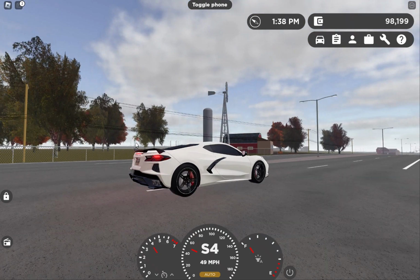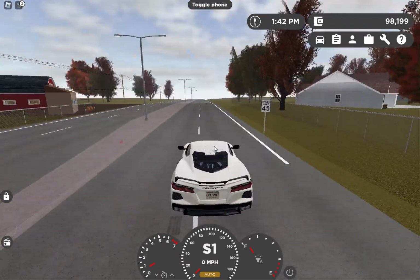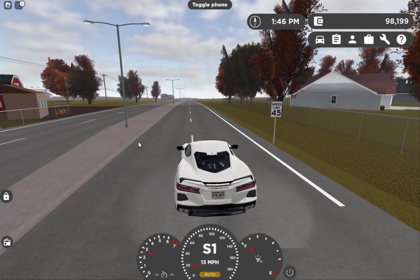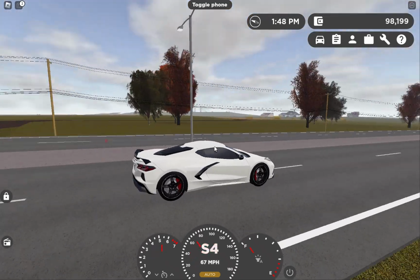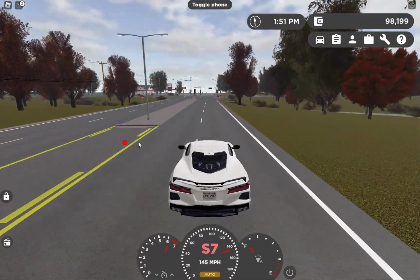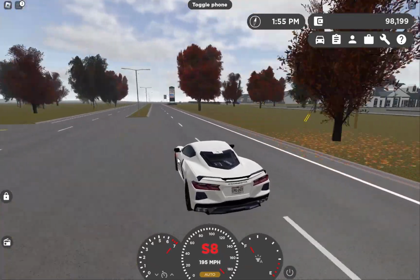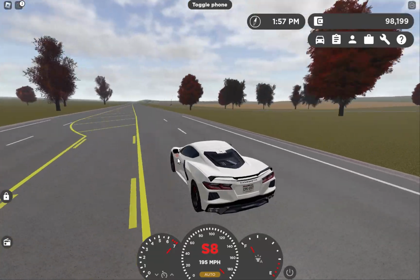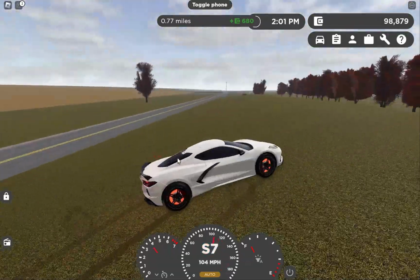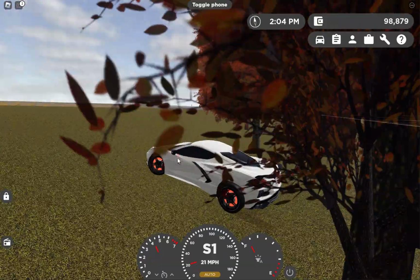And I guess, why is it lagging so bad? Holy moly. It never lags like this. Okay, and now let's see how fast this thing goes. I'm kind of interested to see that. But hey, this thing gets up to speed really, really fast. So I'm kind of interested to see how fast this thing will go. We just hit 195, I think, is going to be the highest. We're going to get this thing. It's not good at keeping control, but hey, that's okay.